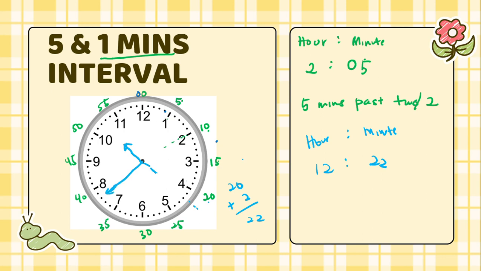Okay, so see, your short needle is pointed to the number between 10 and 11. So that means it's the lesser number, which is 10. And then the long needle is pointed at the number between 7 and 8. So you need to know that 7 is 35 minutes. So the long needle is pointed to 3 dots away from 7. So you just add 35 plus 3, so you will get 38. So your answer will be 10:38.